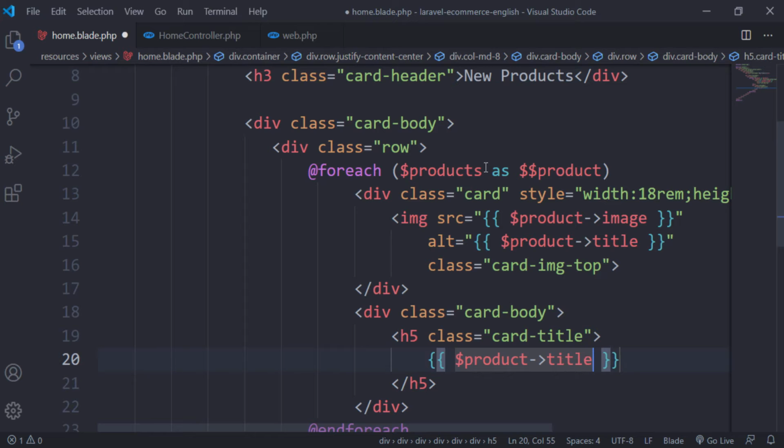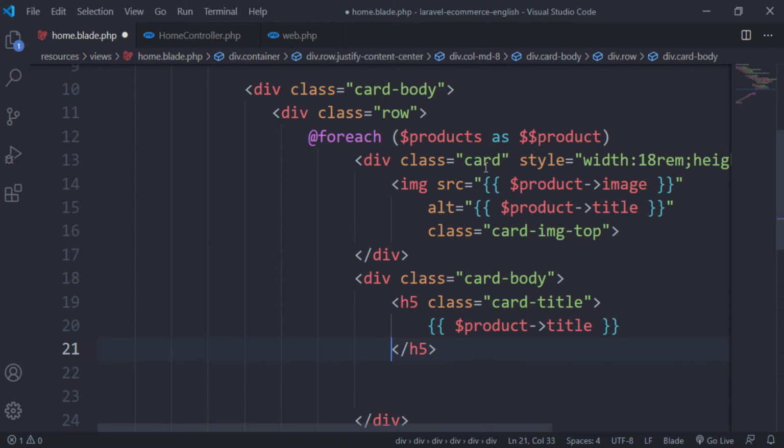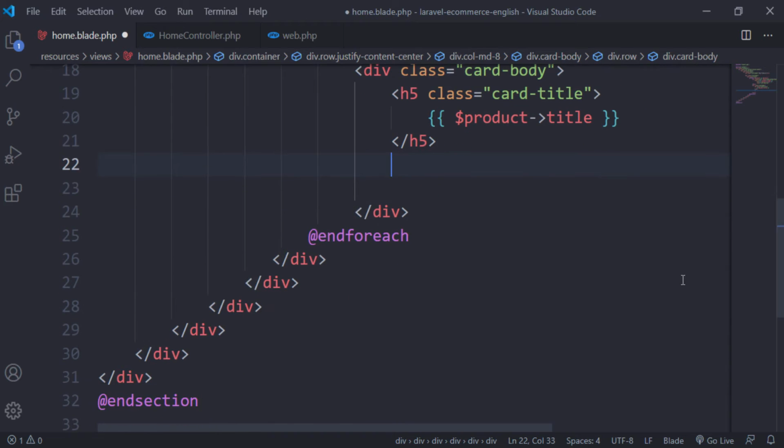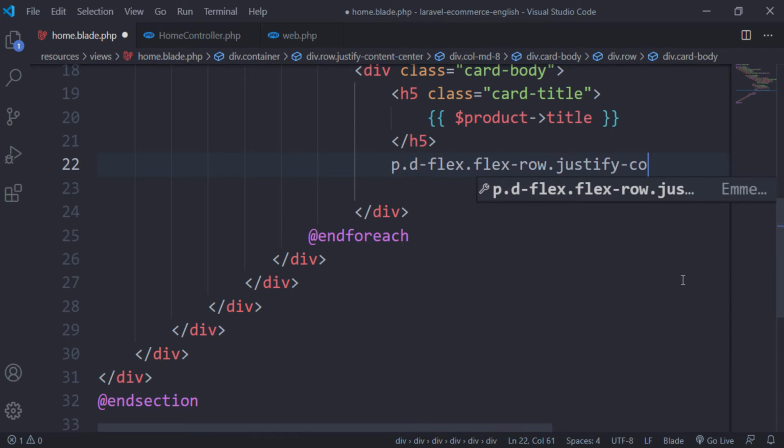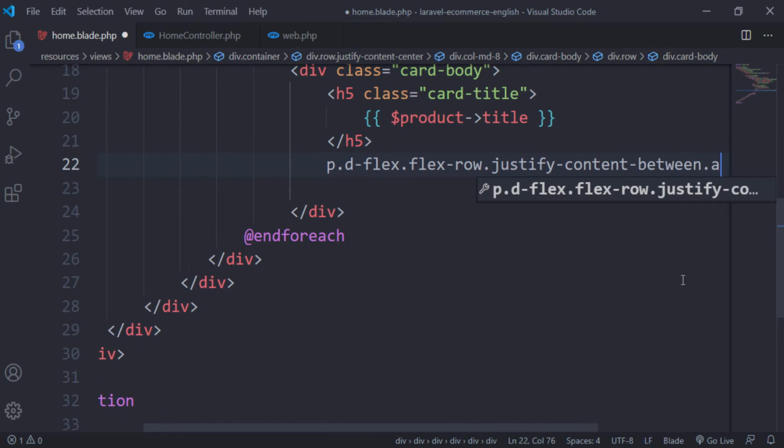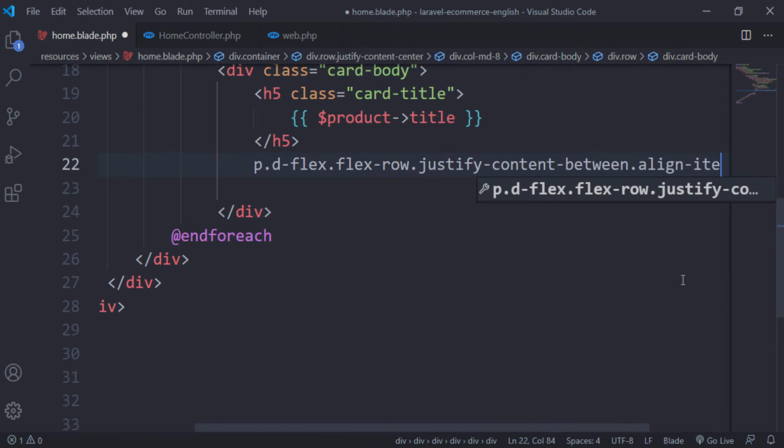Next we will have the price. We add a p tag with d-flex, flex-row, justify-content-between, and align-items-center.